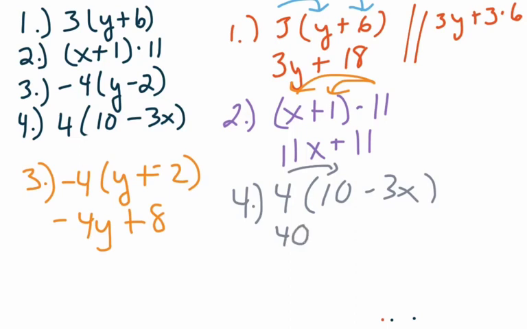And then this is 4 times negative 3x. And anybody who's done this for a long time, we don't even think about it. We're like, yeah, that's 4 times negative 3x. When you're first doing it, though, you might need that reminder. It's plus negative 3x to remind yourself that the 3 is negative. So 4 times negative 3 is negative 12, and then the x is there. And then, of course, you can write that as a minus.